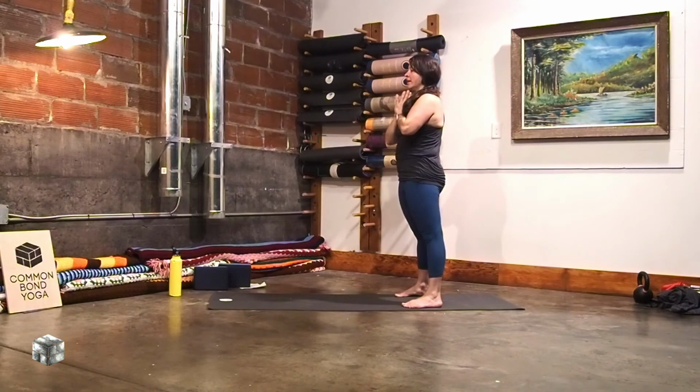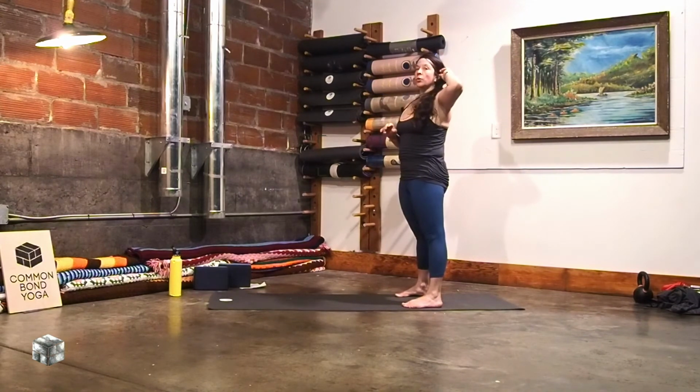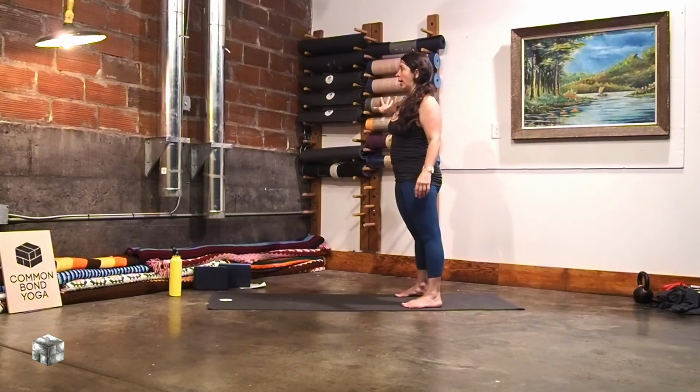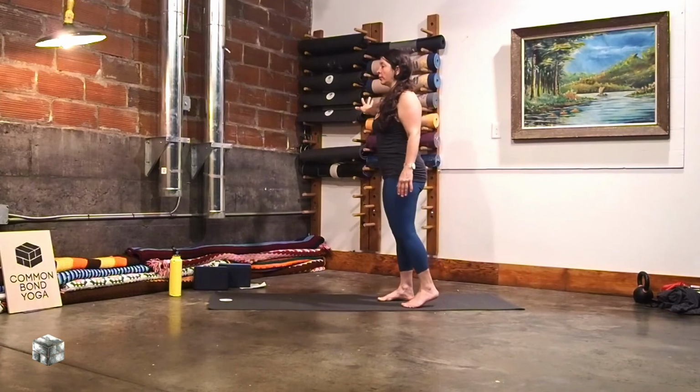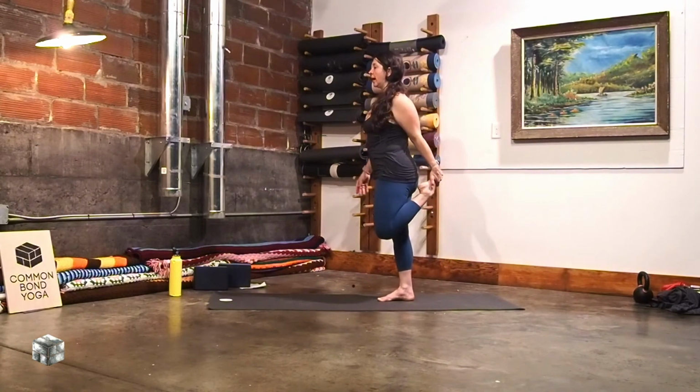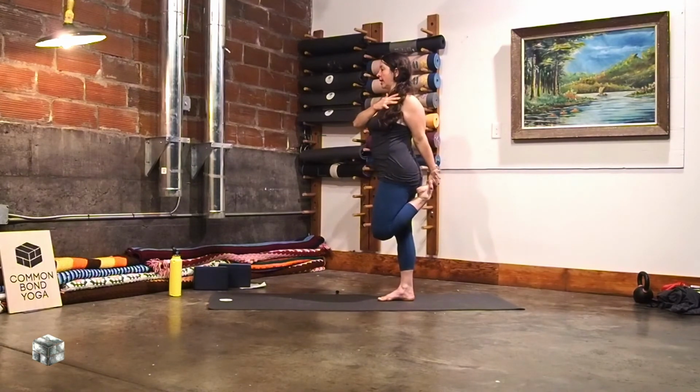Okay. So we're gonna do two standing balancing postures. Okay, so you can go over to a wall if you want to. Right hand on a wall if you want, step into your right foot. I'm gonna bend my left knee. Couple of ways of doing this. I can grab onto the outside of the foot. That's fine. If you're gonna do that, make sure that left shoulder goes back and down.